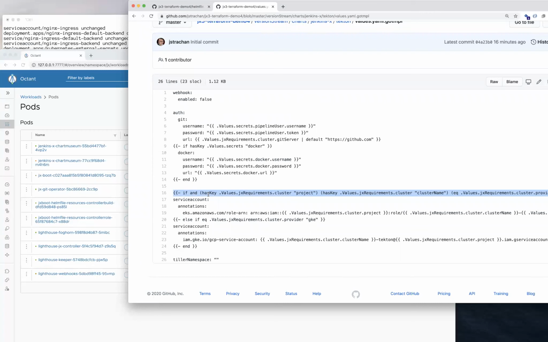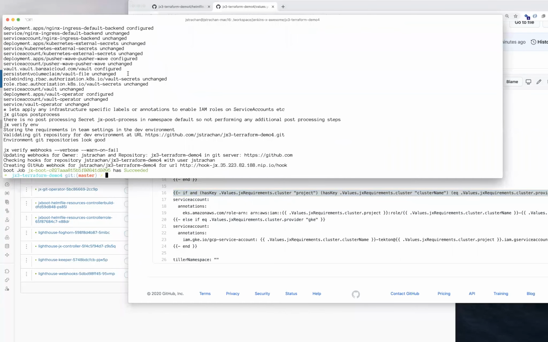So it lets us bake into the version stream the default configuration. So basically you don't need to touch anything, everything just kind of works. But if you really want to peek behind the curtain and tweak things to totally suit your infrastructure, you can just use vanilla Helmfile stuff to override the charts.